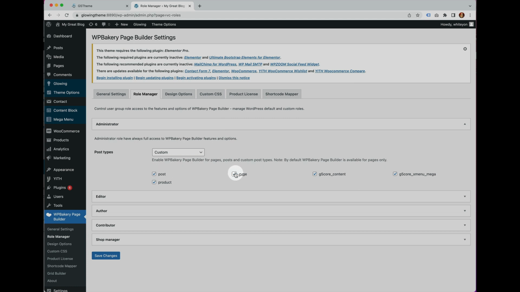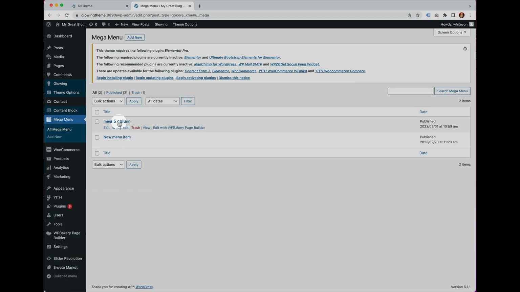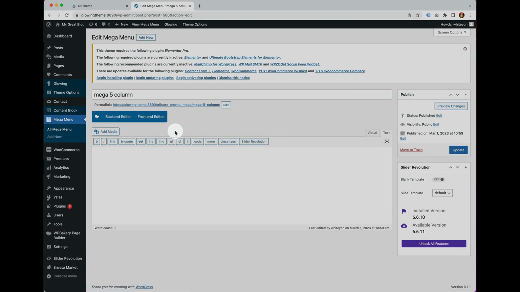Now you might only have posts turned on, but what you need to do is turn on this G5 core content for content blocks, turn it on for products if you want to make changes to that, but the most important one is this X menu mega. Once you turn this feature on and go to the mega menu, you would then get to see the WPBakery builder function here.